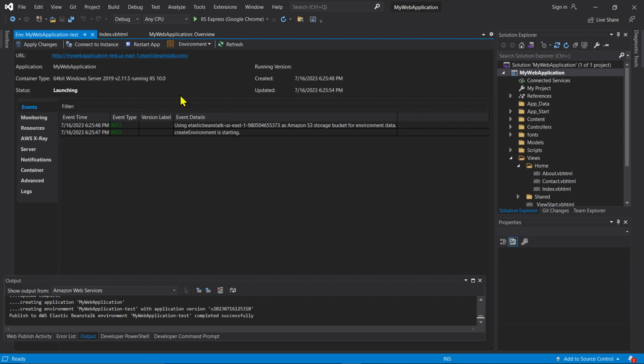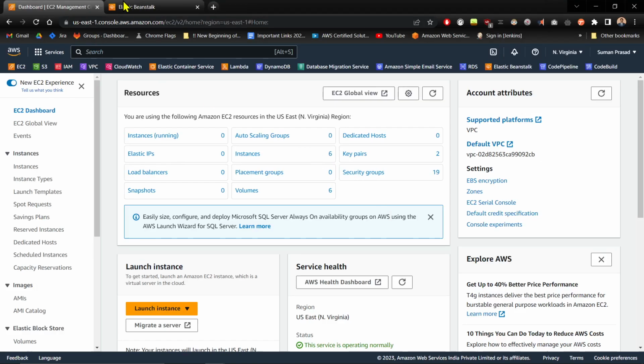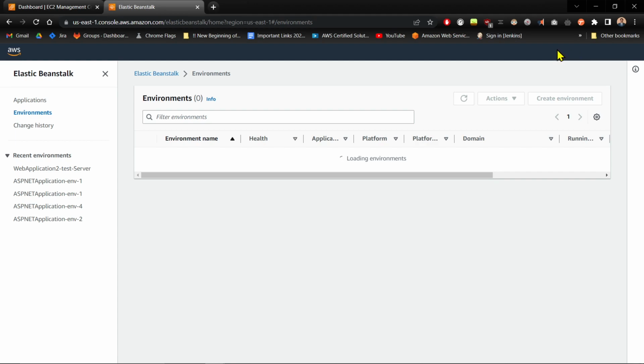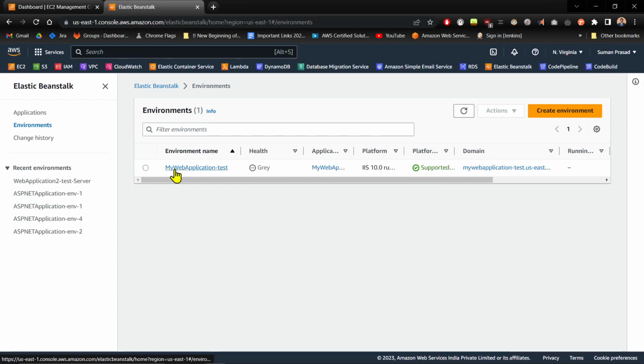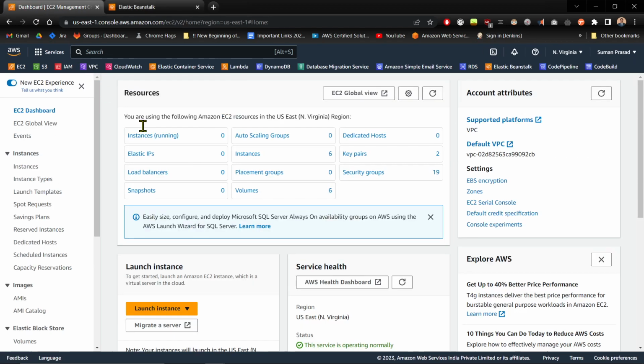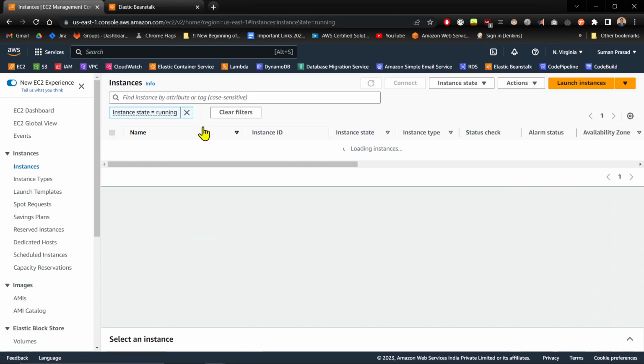So why not go to our AWS Management Console and see things in live action. As we can see, we are in Elastic Beanstalk. Just refresh the page to see the things. I'm in the North Virginia region where our application will be deployed. It's available here, and we can see it started creating the environment. Once the environment is created, it will push our code to this environment and our application will be readily available for us.